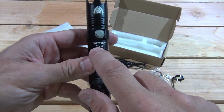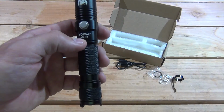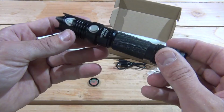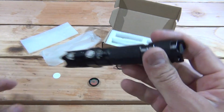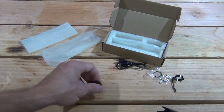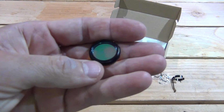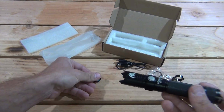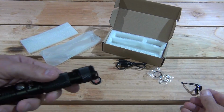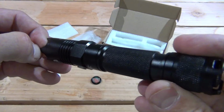But again, A1, $20 price point, A1S, $30 price point, and then A1S version 2 Black Scout Survival Edition, $40 price point. I think it's worth the money. I really do. I love the red option. If you're going to be out at night, you're trying to be discreet, you don't want to be seen, you don't want to have a big old signature, maybe you're trying to navigate or whatever the case might be, I think that's really cool.